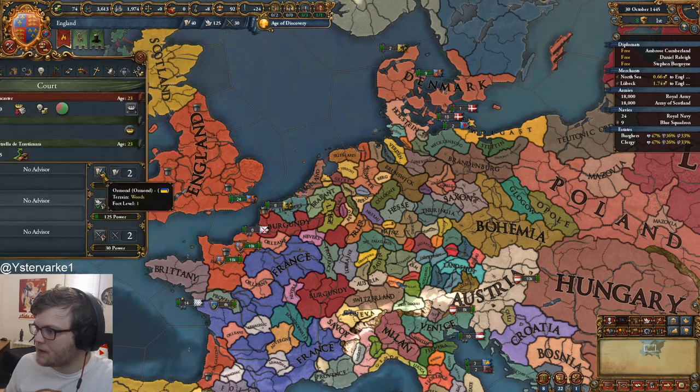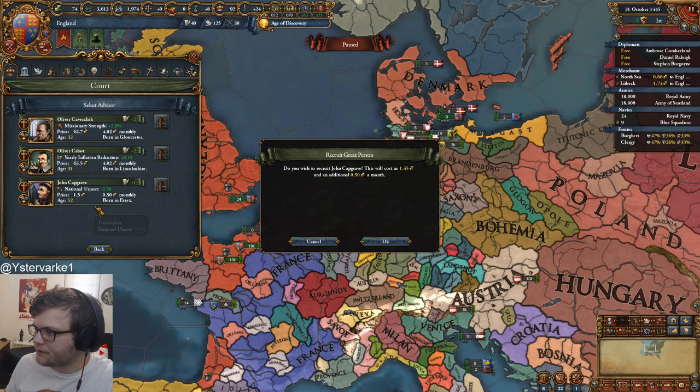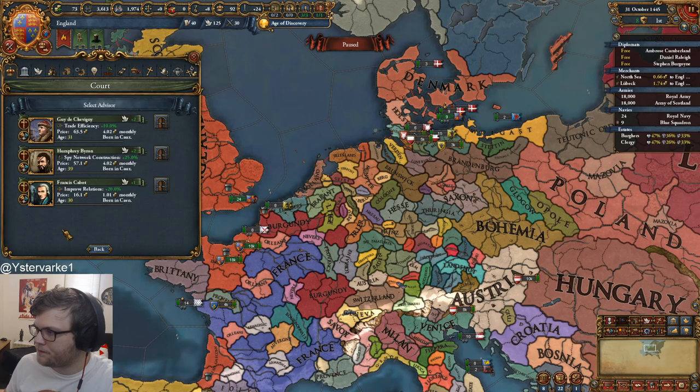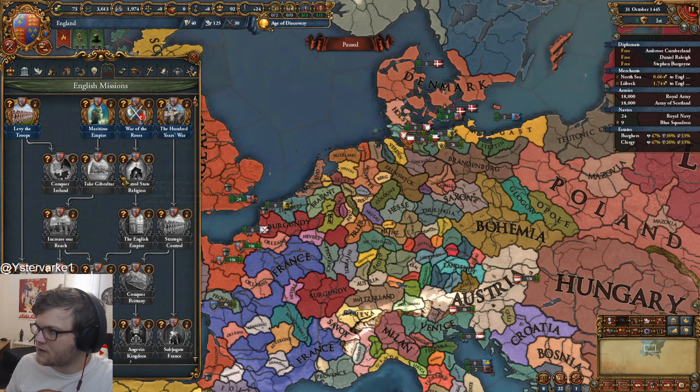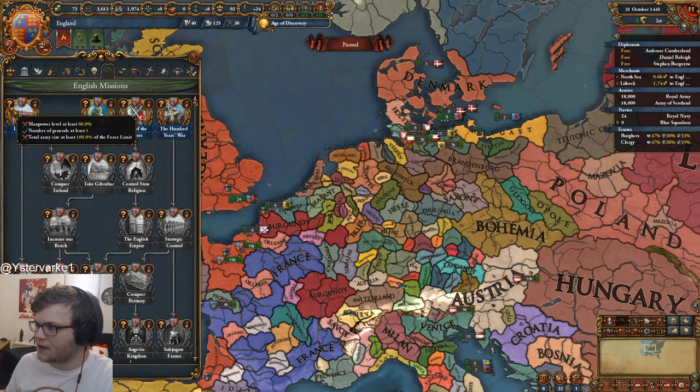I don't think, maybe I should have an advisor. This guy's really cheap. None of these are great. I don't know if I really like that one either. I thought there was a mission for if I had this. Oh, here.